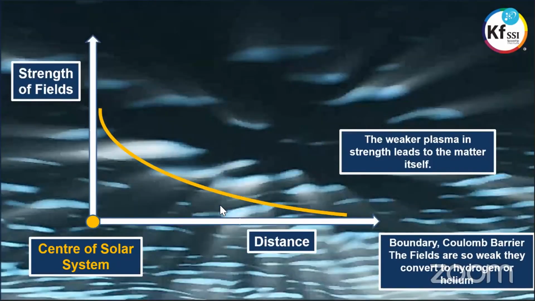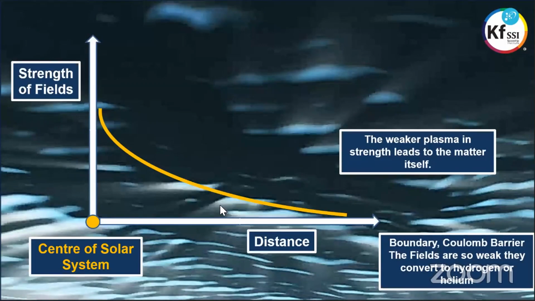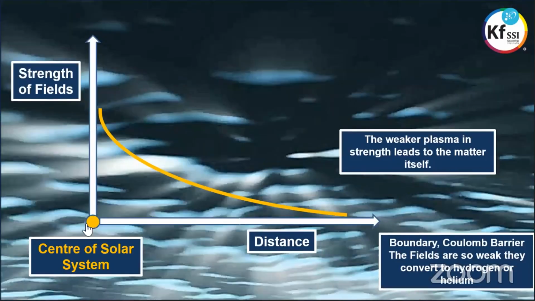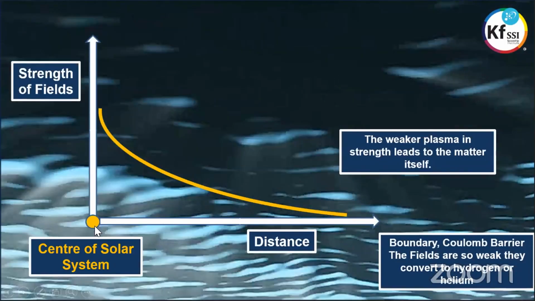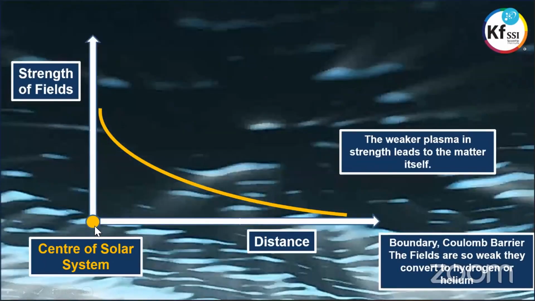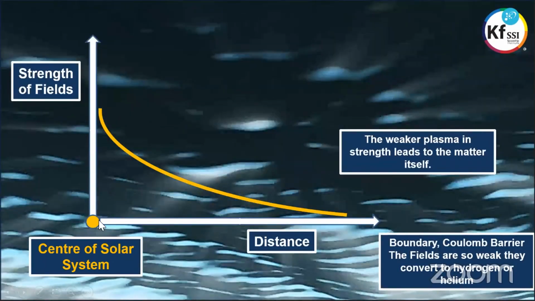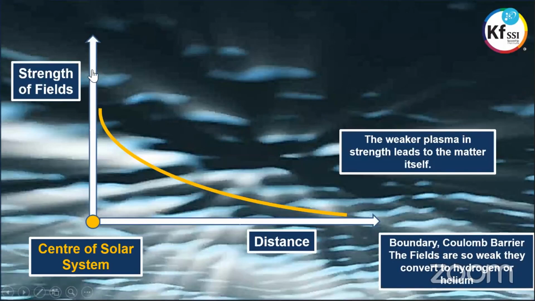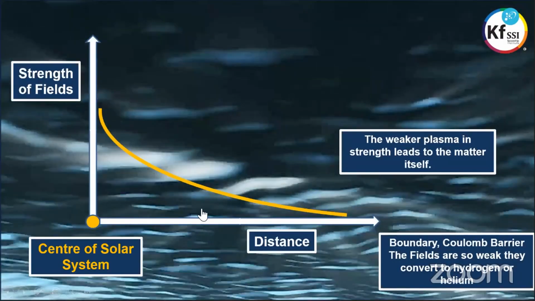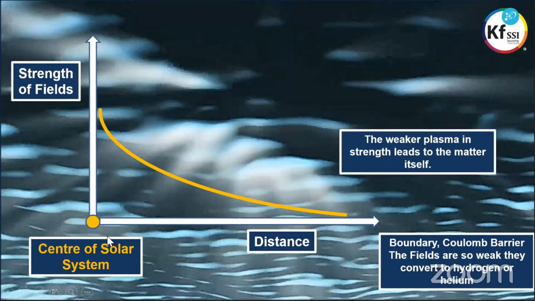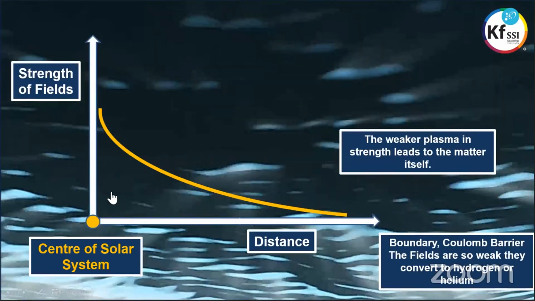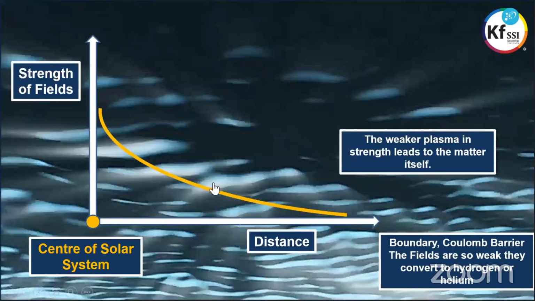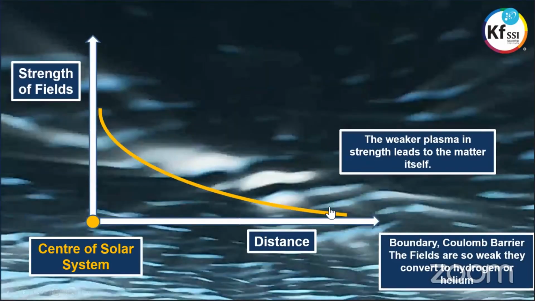And another way to explain that is on this graph. If you take that yellow dot and look at it as the center of our solar system, but it could be the center of an atom or the center of a plasma. When you look at the vertical axis, that is the strength of the field. So the further up we go, the stronger it is. And on the horizontal axis, it's distance from the center. So what this graph is illustrating is that the closer we are to the center, the stronger the field. As we move away from the center, the strength of the field reduces.